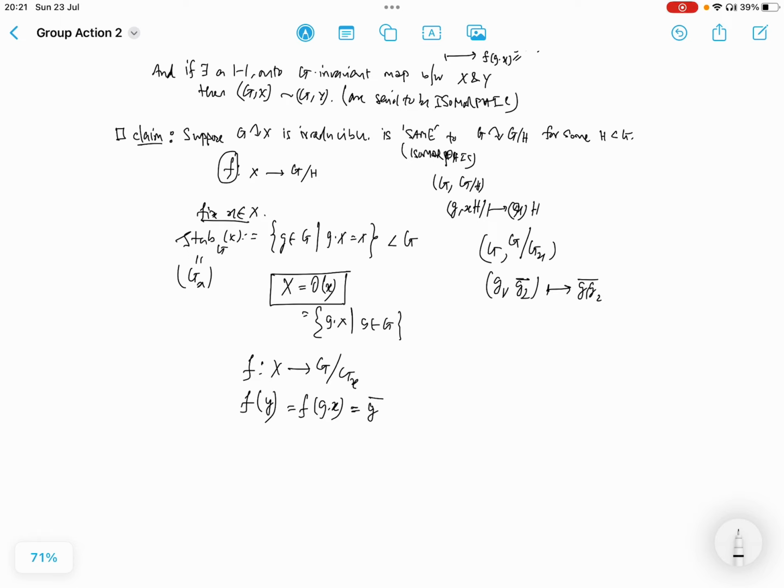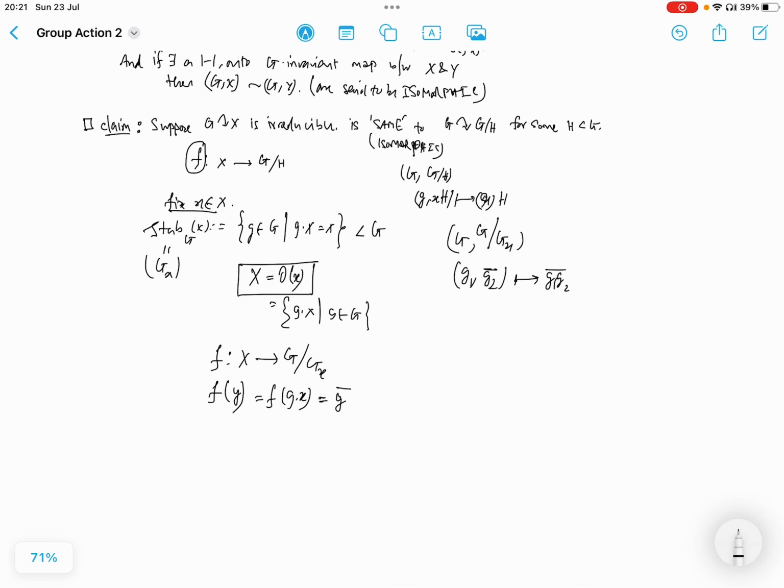So now observe that the first thing we need to check is whether this is well defined, because here Y can be G dot x and also some G prime dot x. So you have two, G and G prime. We have to show that this is actually independent of that choice. So let's see that. Suppose Y is G1 dot x as well as G2 dot x. Then what does this imply? G1 inverse G2 stabilizes x, because that acting on x is x. So G1 inverse G2 bar is just the class of identity in the subgroup G_x, right? And that implies that G1 bar is the same as G2 bar. So this is well defined.